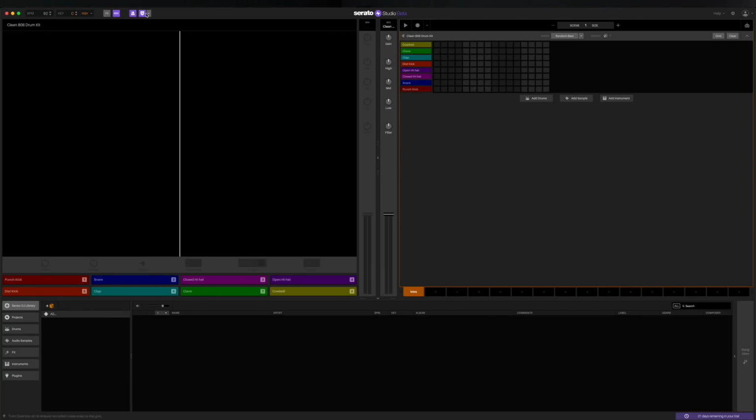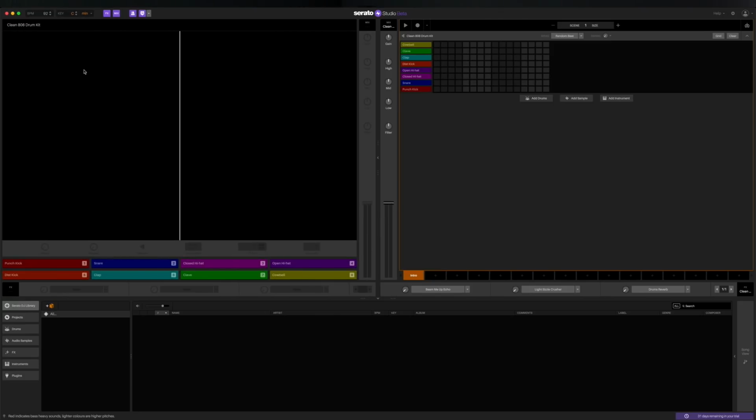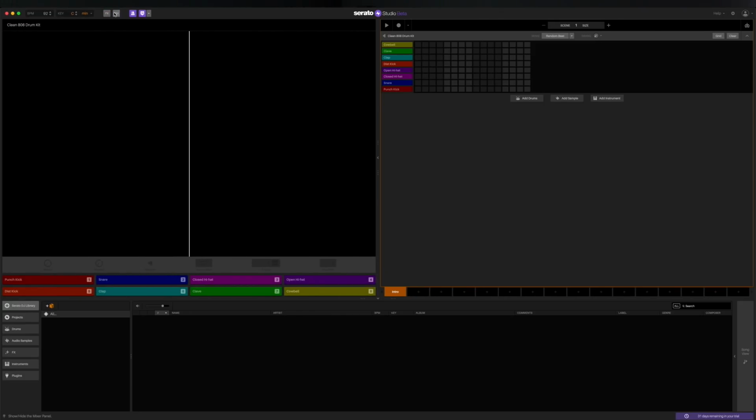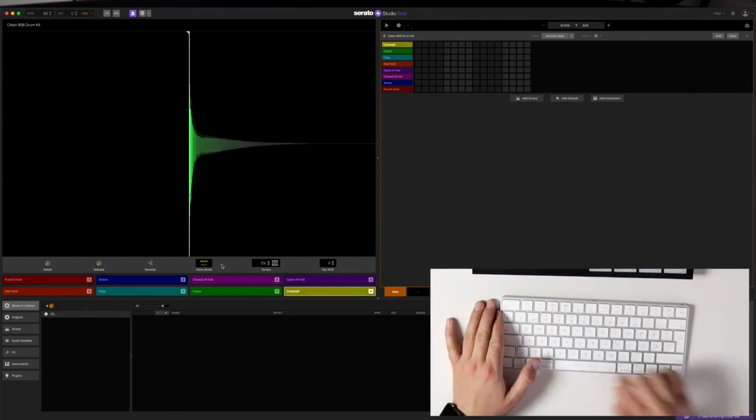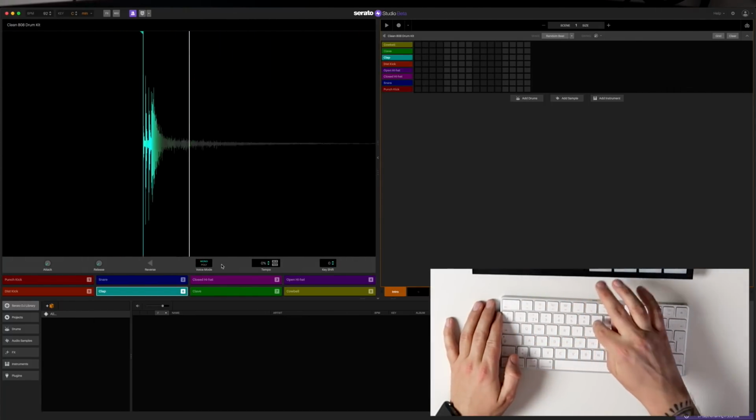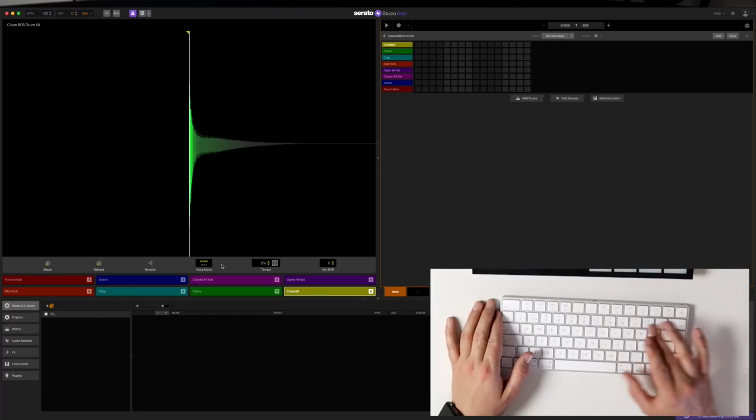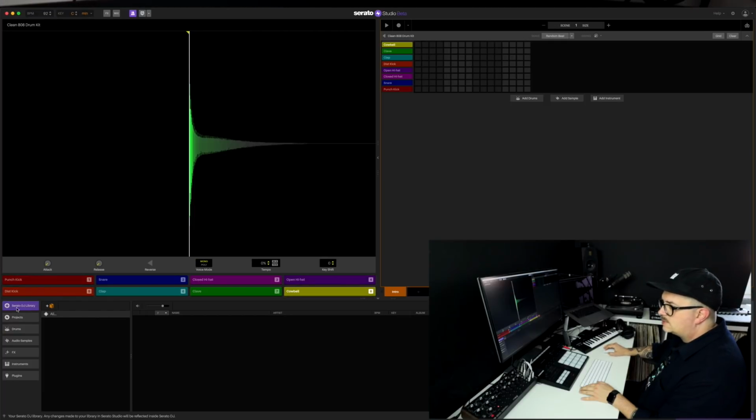I have a bunch of different windows here. So I can turn my effect view on and exit the mixer and stuff like that. That's the metronome, that's the quantization. This reads 1, 2, 3, 4, which corresponds to... Okay, simple enough. So this seems to be my Serato DJ library and it's empty.